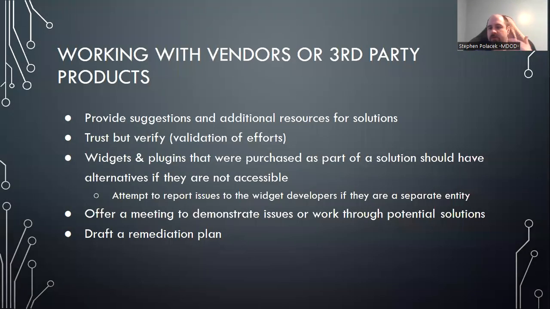There we go. A couple of things I want to talk about before we head off is, if you're working with a vendor or a third-party product, you're putting the responsibility on them to make something accessible. In some cases, they might not have been exposed to accessibility, or they need help figuring out where to start. And that's where we need to provide the suggestions or additional resources for the solutions. In other cases, they need examples of where the problem is occurring because they might know how to fix it, but they need to know where and how to replicate it. That's a big part of bug testing with any kind of software or IT solution: how do we replicate this problem and then how do we fix it?